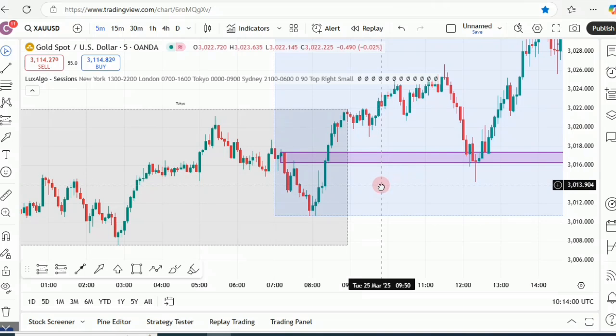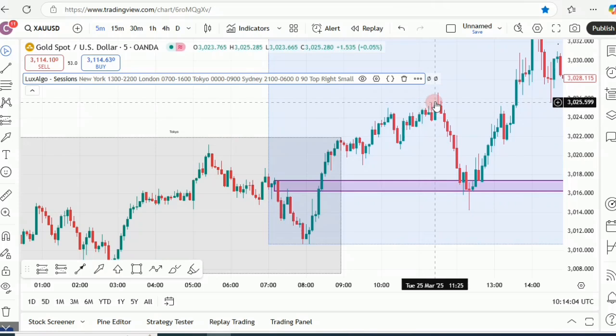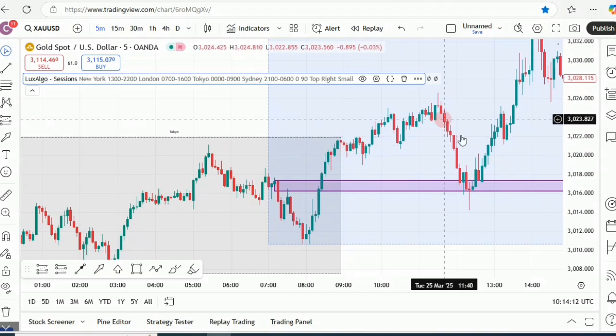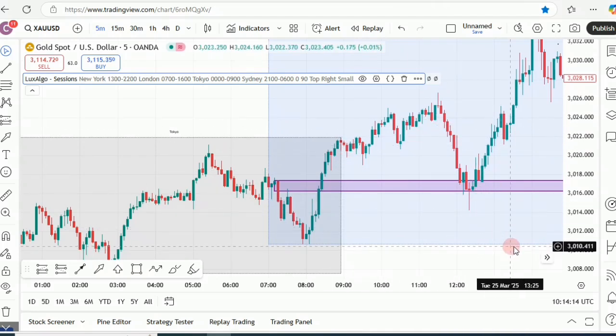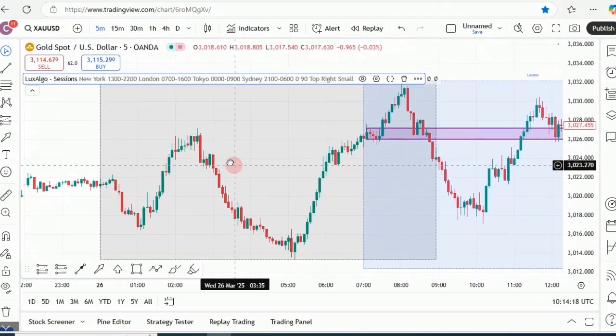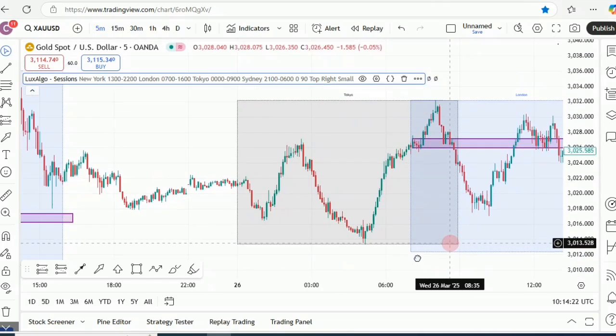But when the Tokyo session ended, price was consistently going up, you see, but decided to do what? To come back down here. That's this rectangle over here, and this is the 5-minute time frame. Let's look at another example. I want you to be convinced on what I'm talking about. I don't want you to waste your time because I don't want to waste your time myself.